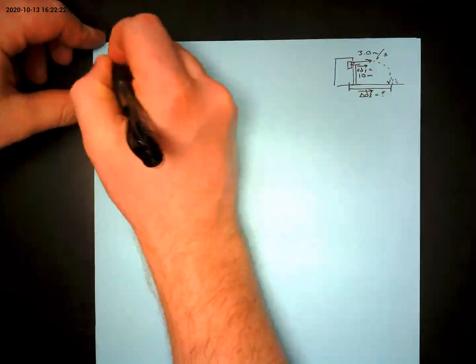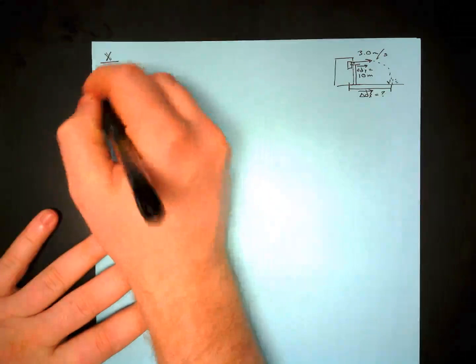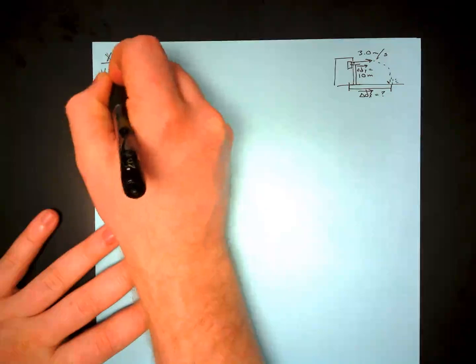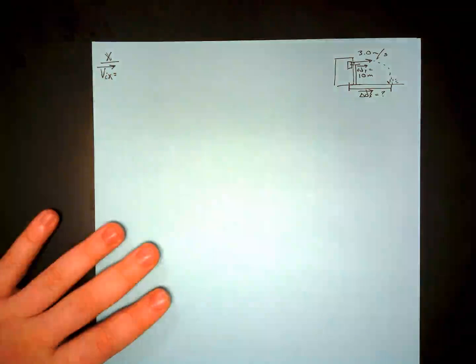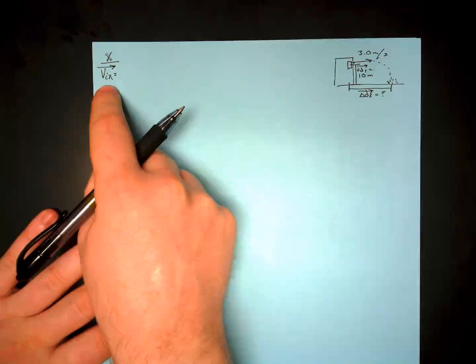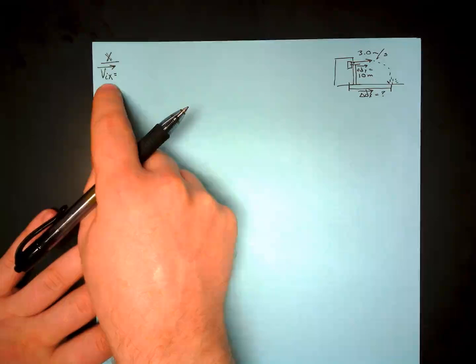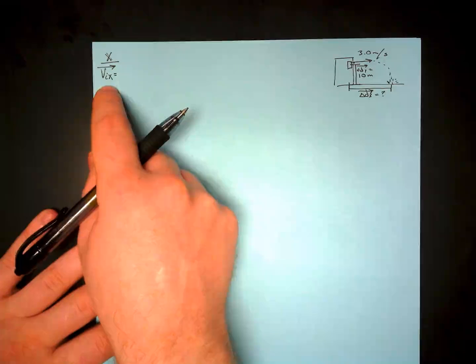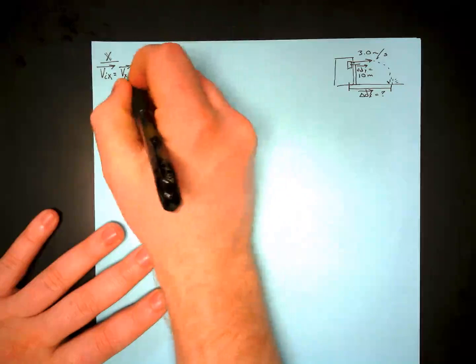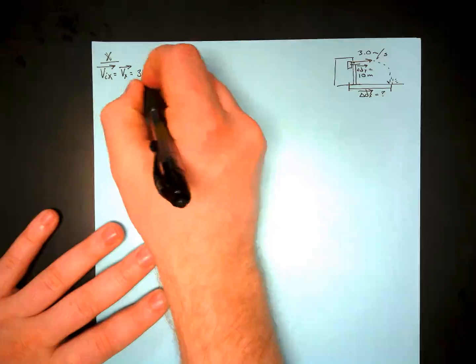We're going to have our x variables over here. Here's a cool little trick. Unless it's explicitly told that the x velocities are affected by some sort of acceleration, whether slowing it down or speeding it up by some force, if they don't tell us that, it's constant. So this can just be written as vx, the x velocity. It doesn't change, and the x velocity here is 3 meters per second.